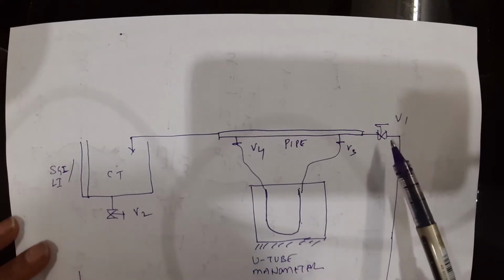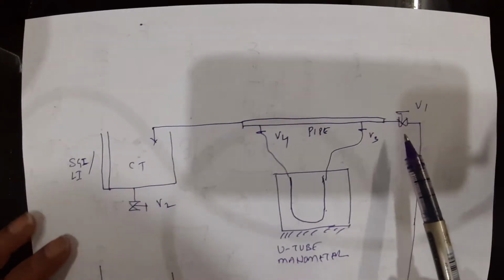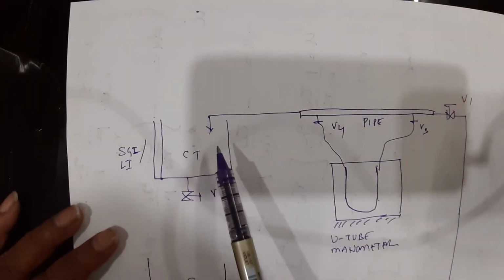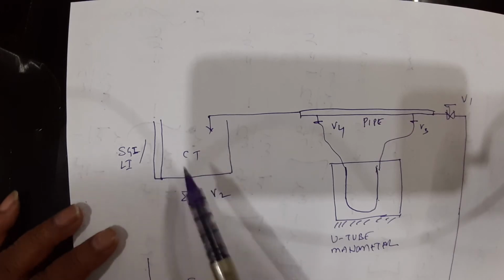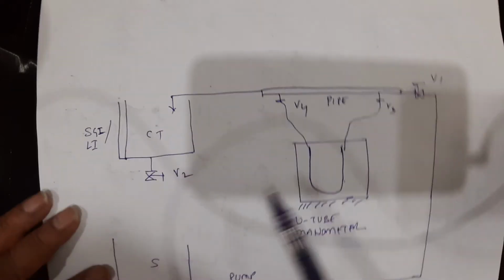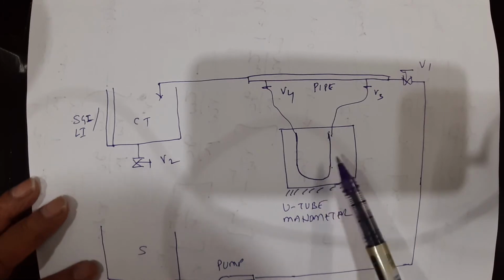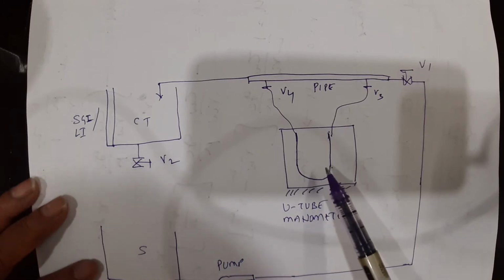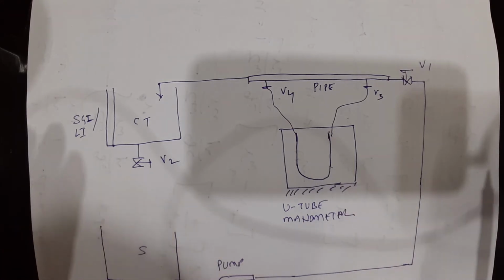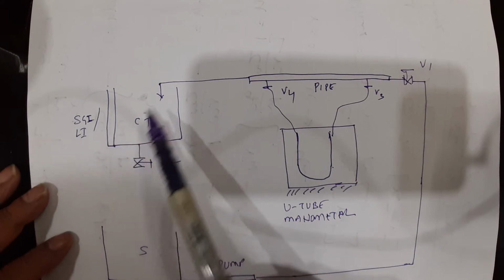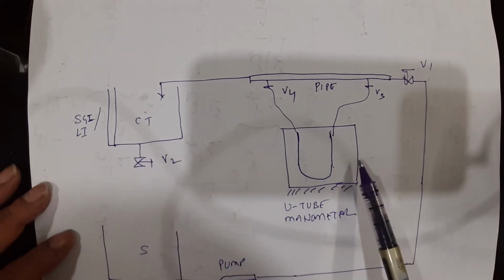So for a given value of V1 opening, the water will be falling into this, and then you know initial height and then final height and time of collection. With this data you can calculate the volumetric flow rate. And here you have U-tube manometer. With the help of U-tube manometer, you know the RM value, and from there you can measure the delta P value. So these are the readings which you are going to take. You are going to have what? Initial height, final height, time of collection, and then RM value here.